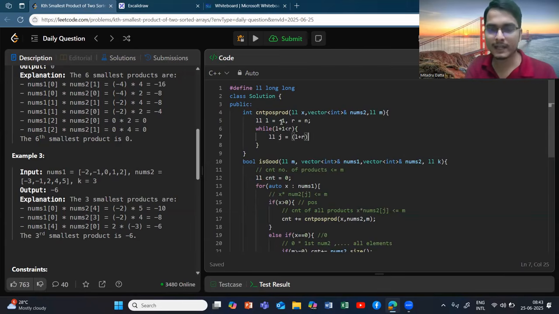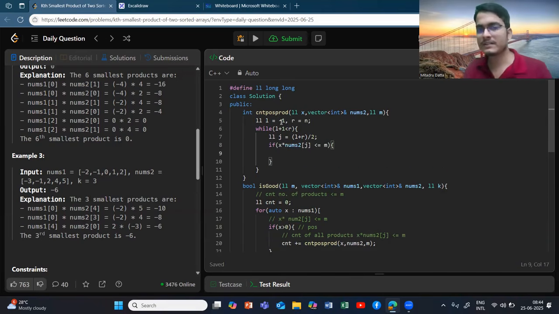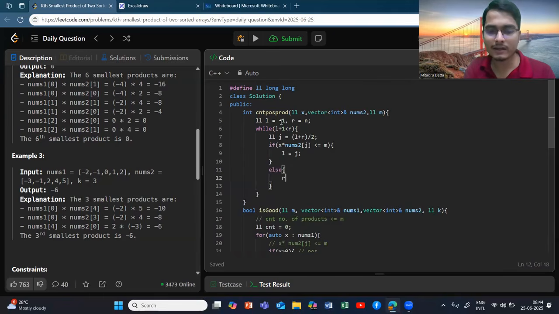The thing is that if x into nums of J is less than or equal to m, then you do L equals J, else R equals J.